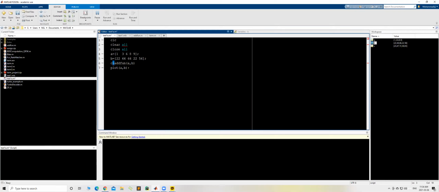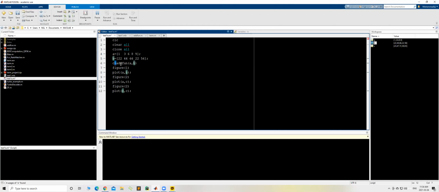And one more thing, when you have a lot of plots, a lot of figures, and you want to make sure that each figure is plotted separately from the other plots, you can simply write figure, F-I-G-U-R-E, and for example, this is my figure number one. If you have figure number two, you can simply copy and paste it here, and I want to plot A versus the answer. And if you have figure number three, I would like to also plot B versus the answer, right? So the x-axis will be B and C is my answer, which is the output of the function. It has to be figure number three.